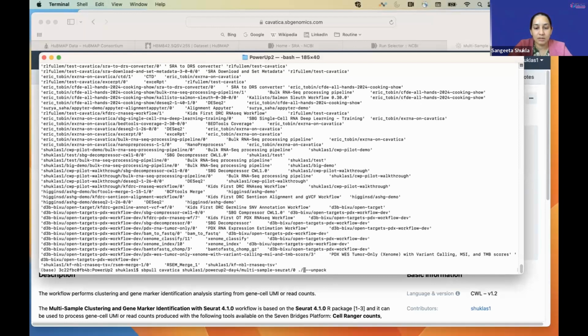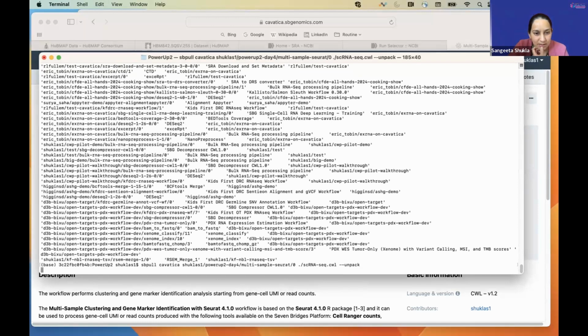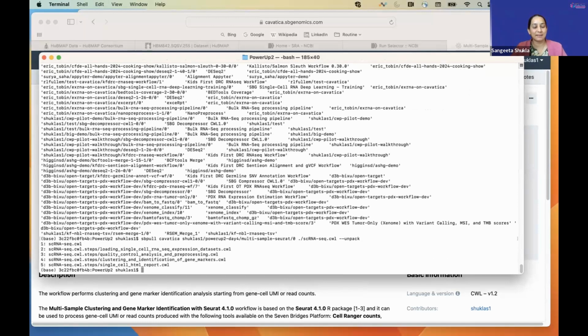I'm going to call it crnaseek.cwl, and I'm going to unpack. I think now that the entire path to the app is looking correct, it should work. See, it was that simple. So that's what happens with bioinformatics when you work with a lot of command line. And I'm sure that when you all work with developing your tools and scripts locally, you've seen these kinds of mishaps happen to you many times.